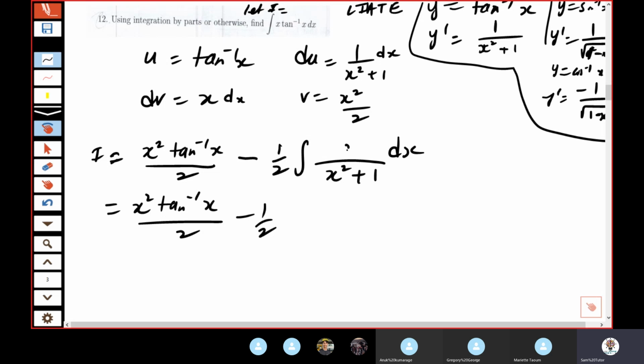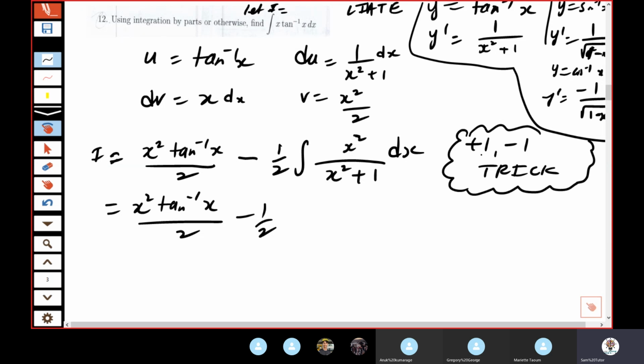But if they're the same, so if it's x squared, it's the same power, it's actually what I just call the plus 1 minus 1 trick. Now, it doesn't mean you have to always do plus 1 and minus 1. You could plus 2, minus 2. You can plus anything and you can subtract any number. You can, in fact, multiply and divide by anything. You haven't changed it. So this is what's called a plus 1 minus 1 trick.